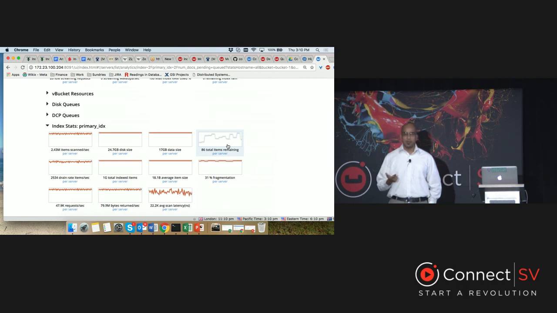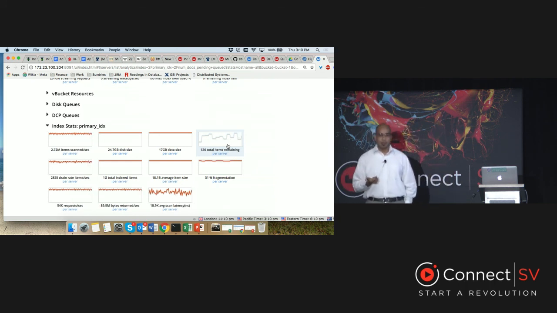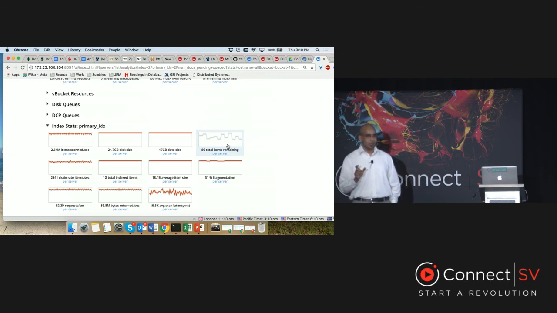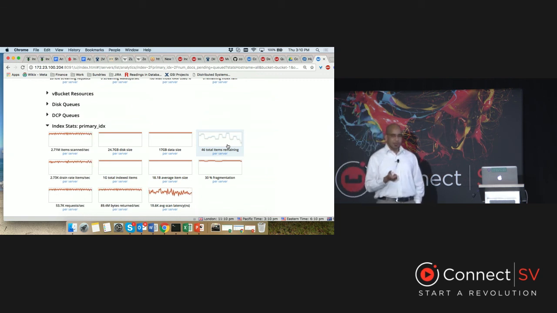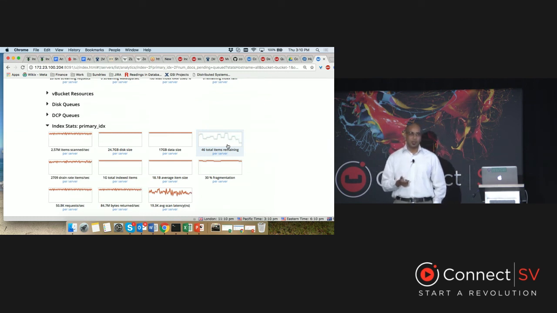Number 2, views are a scriptable way of doing things. You write your JavaScript MapReduce functions, so it's essentially pre-computed, pre-aggregated stuff. In GSI, we don't aggregate for now. Important clause there. So that's a big difference. But we have seen that most customers who use views don't do any kind of reductions. They just emit a certain set of documents, which you can do in indexes very easily. And views have certain rebalance issues.